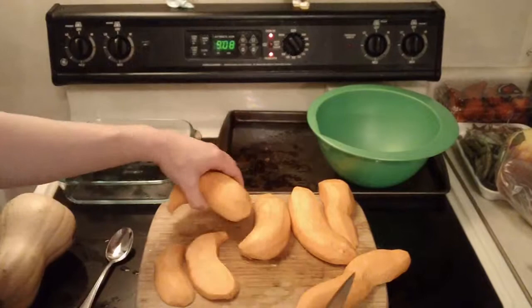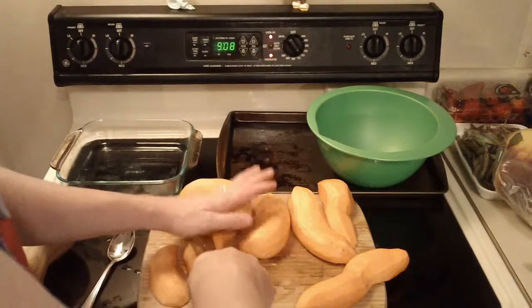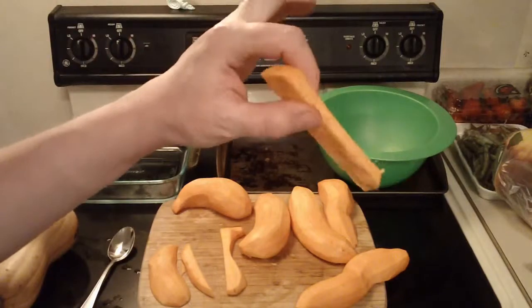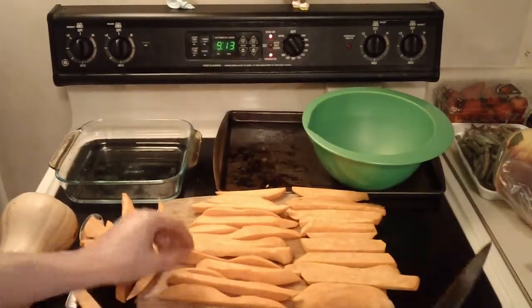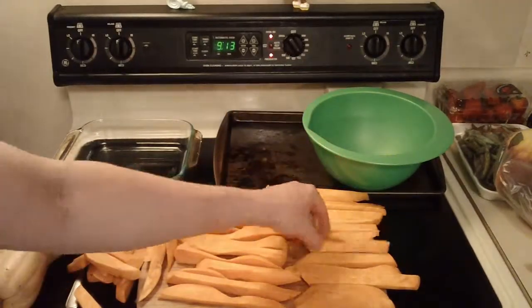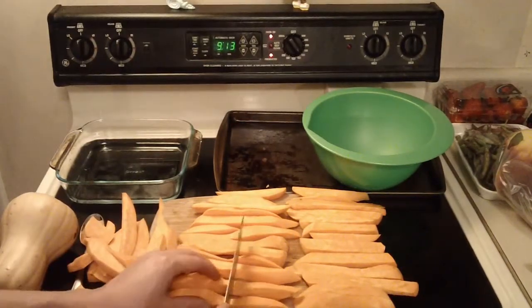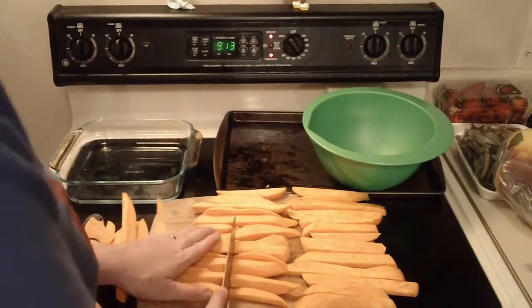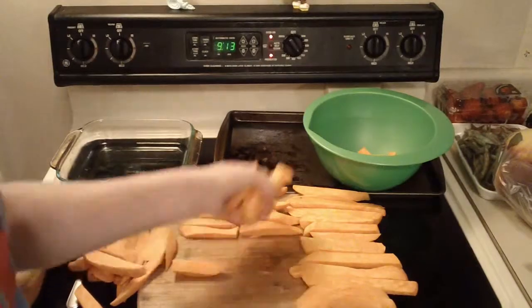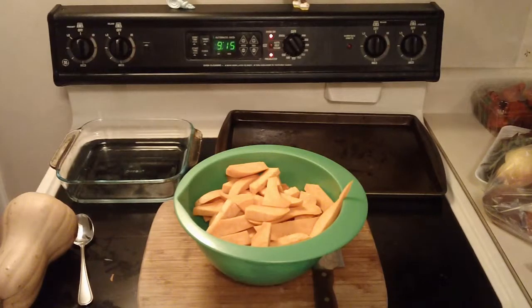So I basically cut them into 4 parts and then cut them into 1/2-inch strips. You want them to end up about like a steak fry. Okay, so I got all these big long wedges, but these are for my 1-year-old kid, so I'm going to cut them in half so they'll be a little bit more Jaden size. And then I'm just going to toss them in this bowl as I go. Okay, so we got all our sweet potato pieces chopped up real nice.